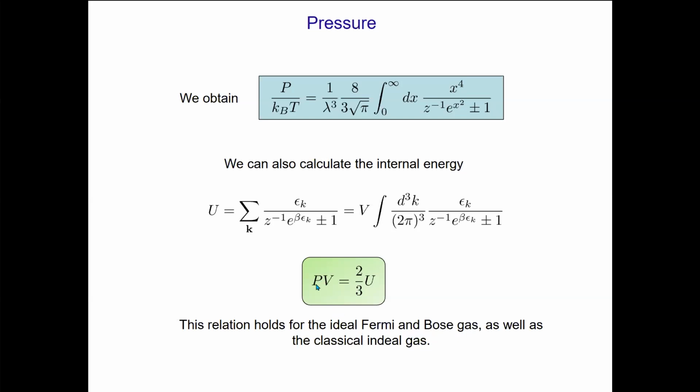So our pressure is expressed in terms of the internal energy. The only difference is that for classical ideal gases, the expression for the internal energy was 3/2 kT times the number of particles, and the 3/2 cancels the 2/3, and we get the classical ideal gas law, NkT. Now the internal energy is a much more complicated expression in terms of the temperature, beta enters here, etc. So this is now the internal energy for quantum gases.